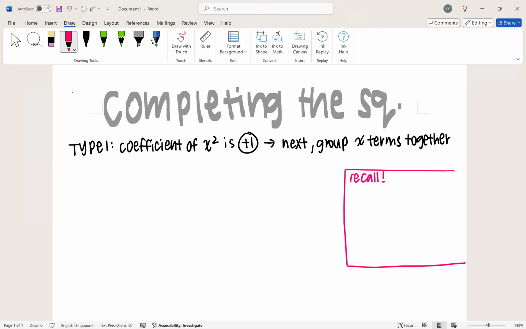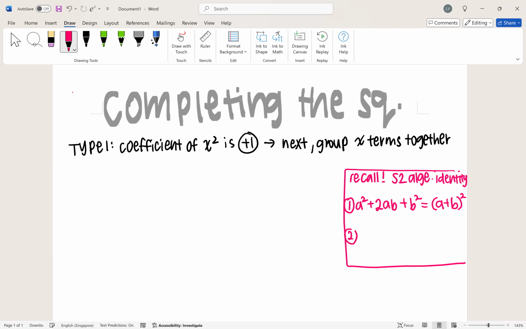Next, let's do a recall of the set 2 algebraic identity. Can you tell me, in set 2, what's the algebraic identity that you guys have learned? I want A and B in the form of A and B. What's the algebraic identity that you learned in set 2? Bracket A plus B, followed by close bracket square. So when you expand this, what do you get? A square plus 2AB plus B square.